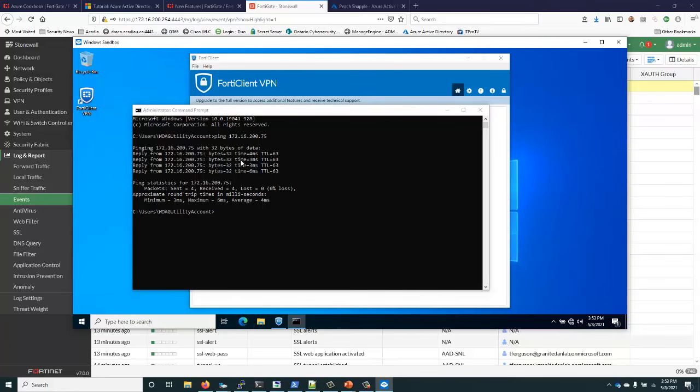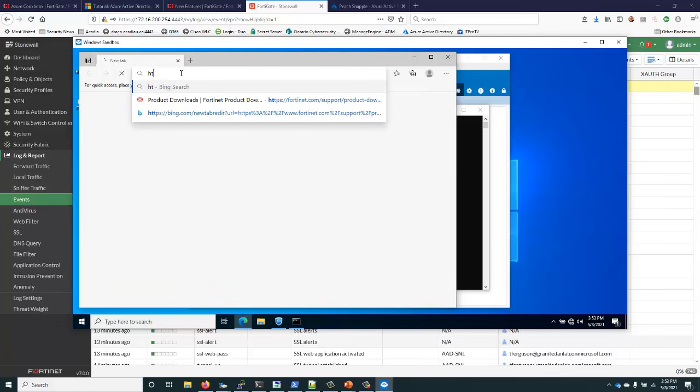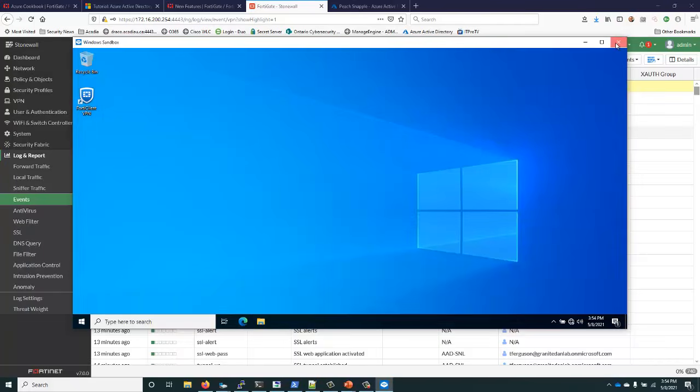Well, Peach Snapple is. Now, if we try https://192.168.1.99:4443, which Turd Ferguson was allowed to do, we can see that Peach Snapple cannot access that.